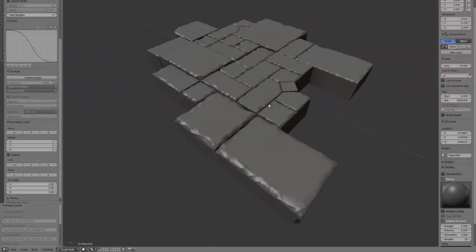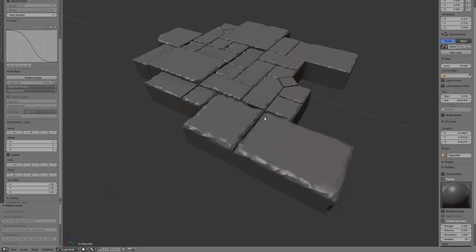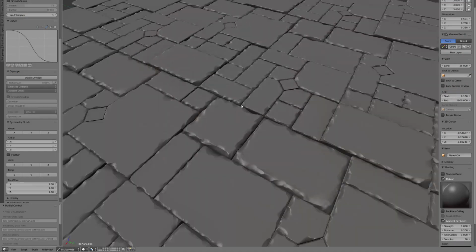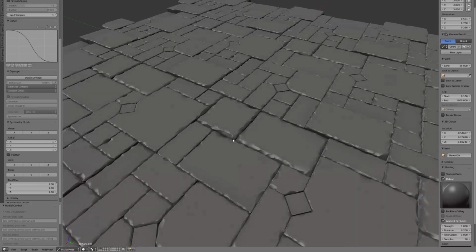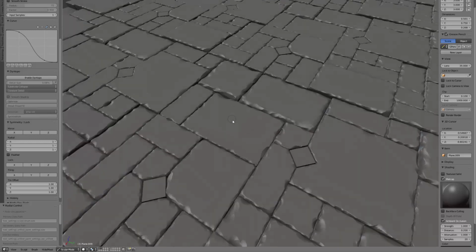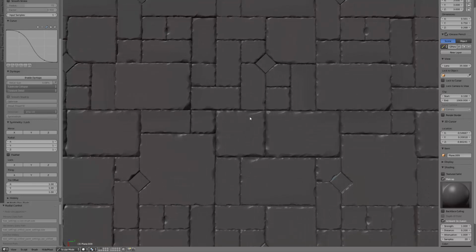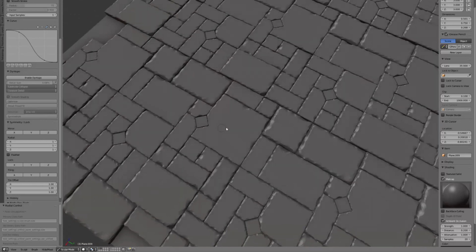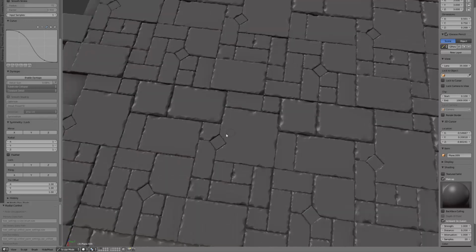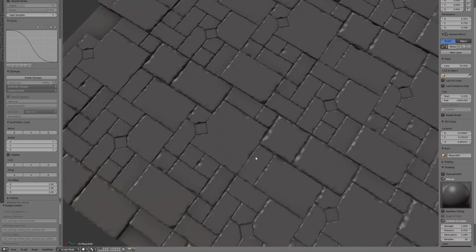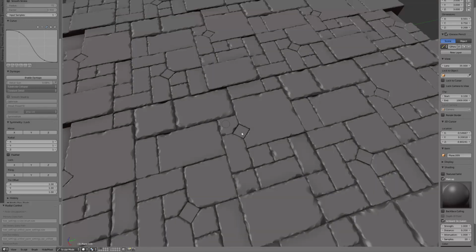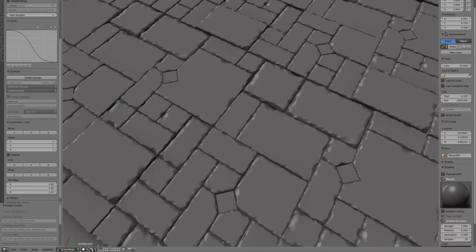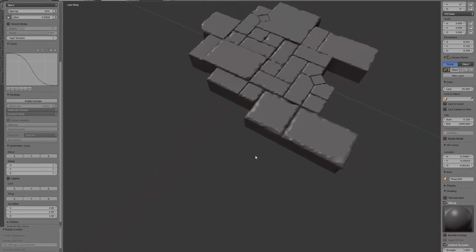So now we have all our base sculpt done. If I enable my duplication system here, you can have this sense of tile, and it looks pretty nice. I may reorganize the different positions of the bricks here, but I'm pretty happy with the result. So let's get a little further.